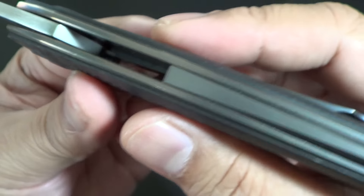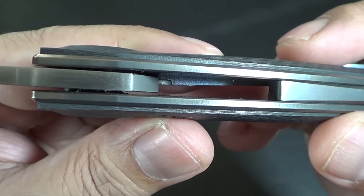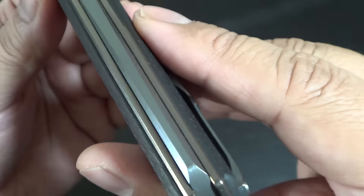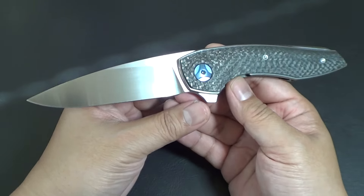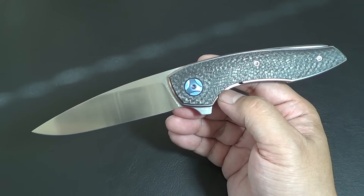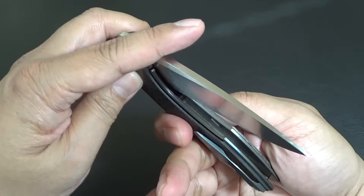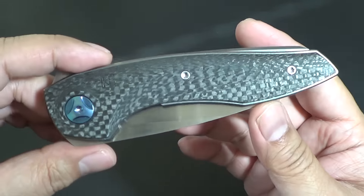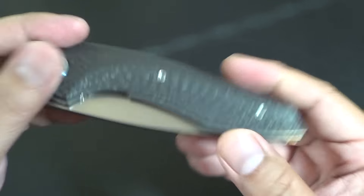There's a light bronzing — hopefully it shows on the scales. Very light, very subtle, you might not even be able to see it. You can see that the blade looks deceptively large — it almost looks like it's bigger than the handle. And when you close it, you can see that it definitely maximizes the scale-to-blade ratio. They put as much blade as they could fit into those scales.